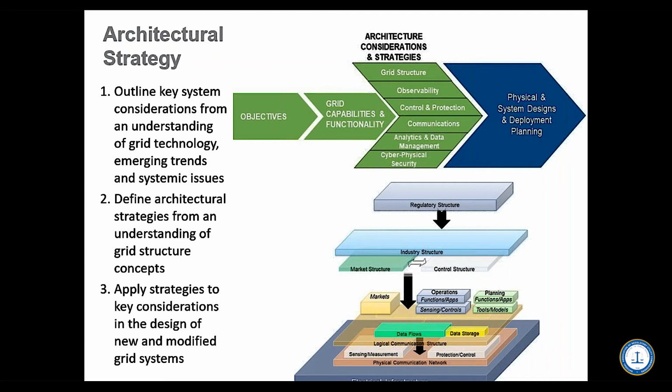As you can imagine, as we start to look at a whole range of these different capabilities and functions and technologies, it can get quite complicated. So one of the things we do from a strategy standpoint is really try to understand some basic elements, like what's the structure of the grid, how it's organized, what the topology looks like, and how we need to think about observability, that is, what sort of sensors we need on the system. How do we think about advanced metering, control and protection, which we'll talk about later this morning, and communications to link these things? How do we take the data and manage it so that we can then analyze it and provide information to operators or engineers or customers?